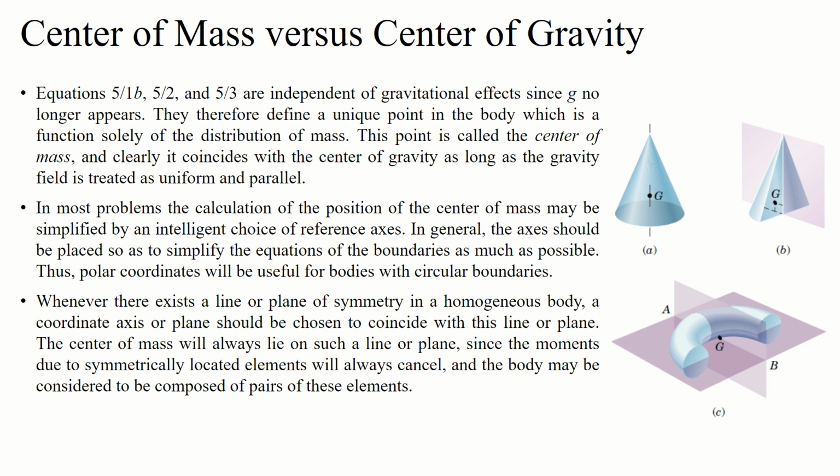The center of mass G of a homogeneous right circular cone will lie somewhere on its central axis, which is the line of symmetry. The center of mass of a right half-circular cone lies in the plane of symmetry, as you can see in figures A and B. The center of mass of a half ring, as in figure C, lies on both planes. It's right in the center, on the symmetric axis right in between.